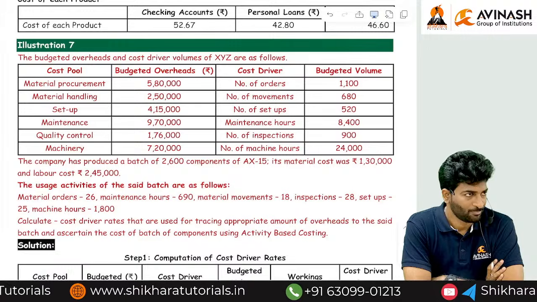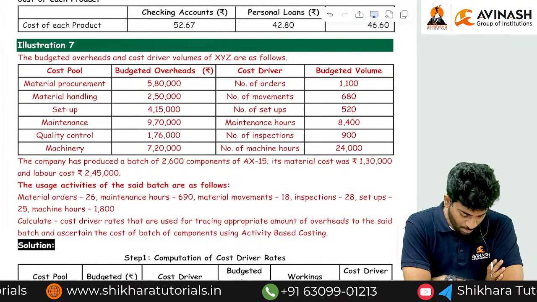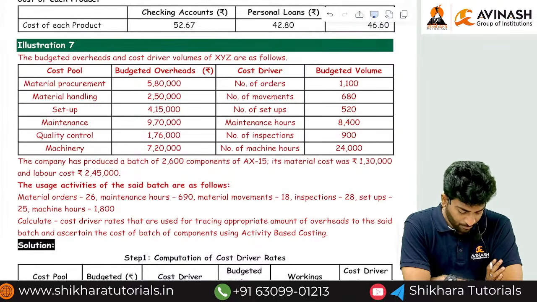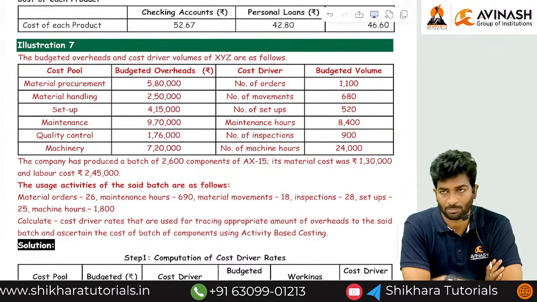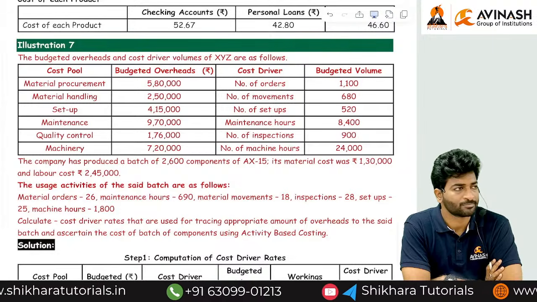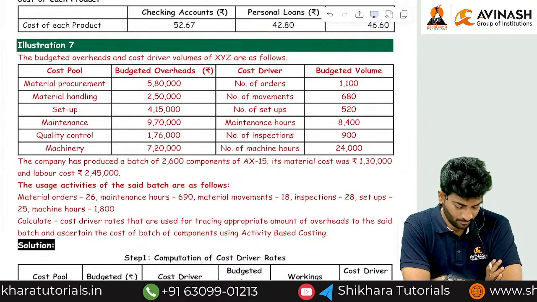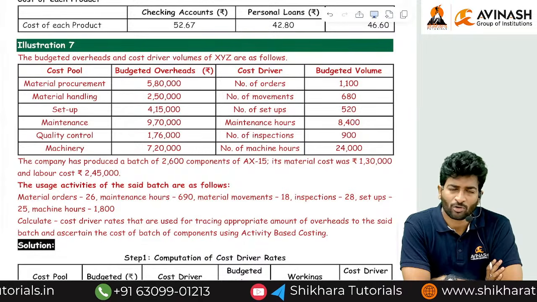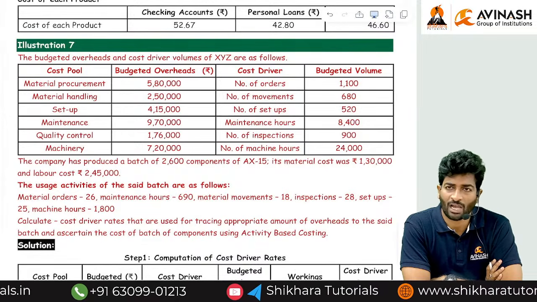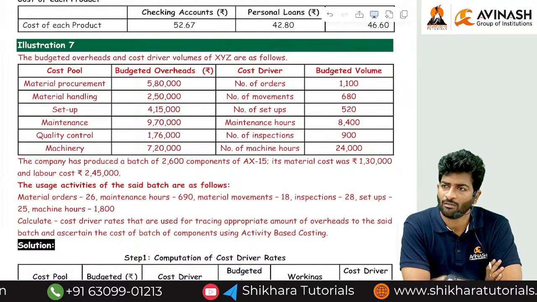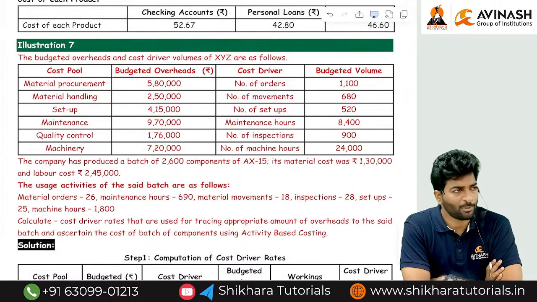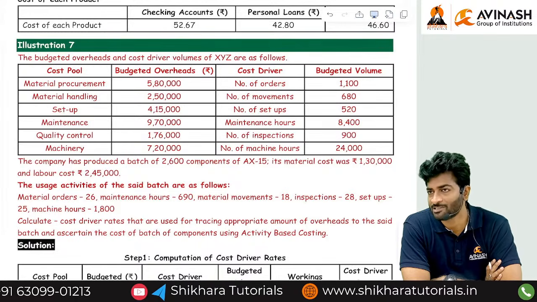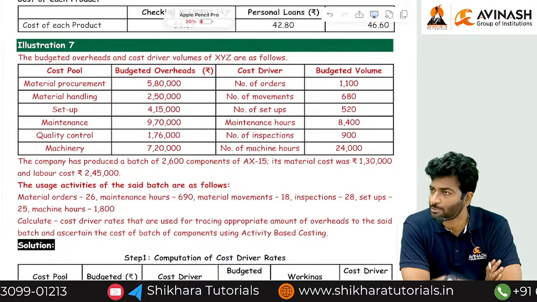Set batch. And that's it. Batch of 2006. Cost of batch. Sometimes cost per unit. Then divide by 2600. You clear? You have to divide with batch size. Then you will get cost per unit. Right?